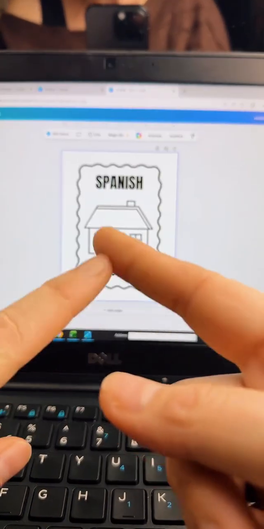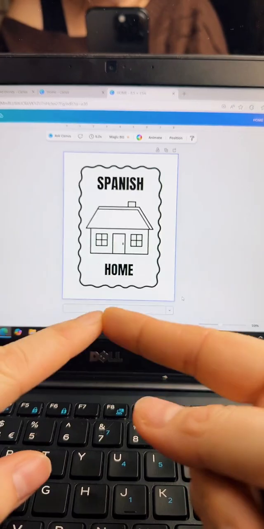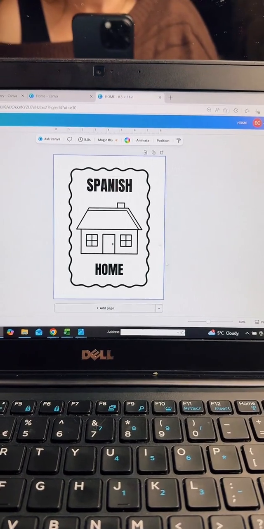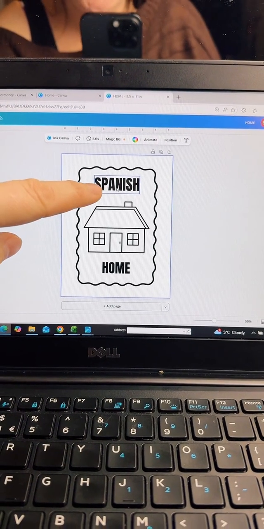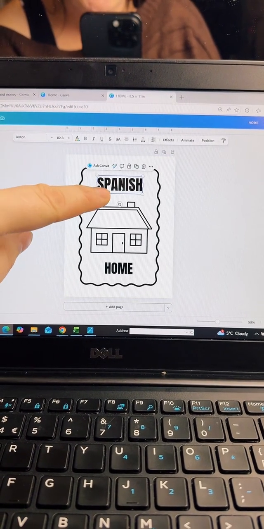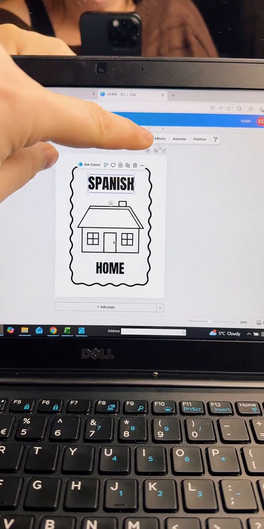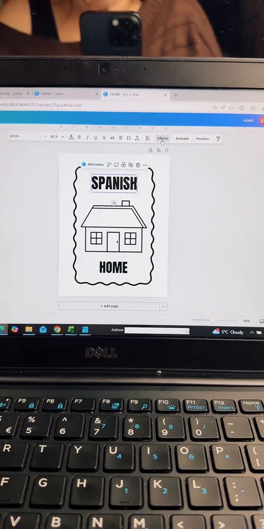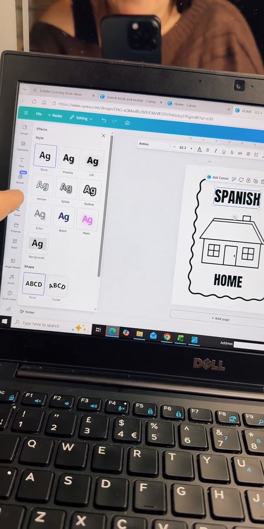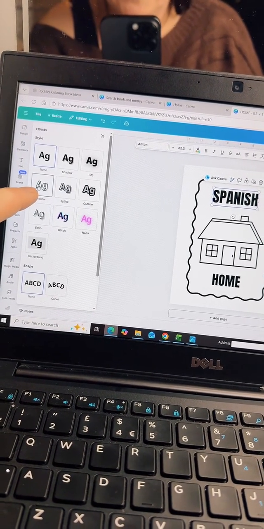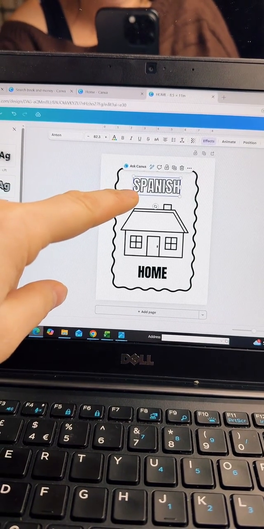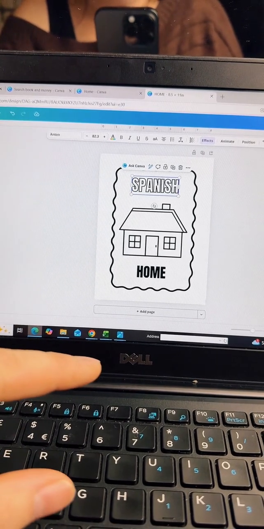So this is a first Spanish coloring book, right? This is the exact keywords we are going to use. So now I'm going to change that so kids are able to color that in as well. So we're going to click on it. We go to effects, yeah, effects. And here on the left hand side, this will pop open, and we choose halo effect. So when you put the halo effect on, see what happened? That became ready to color in, right?